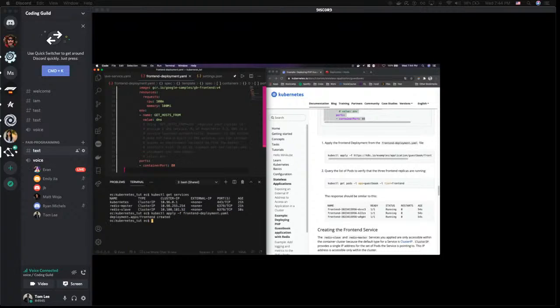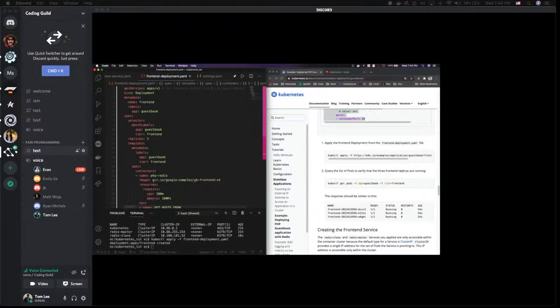Cool. We've created the deployment. We'll go through this real quick, but I want to get to just messing around with it. Yeah, exactly. As we take this apart, we'll understand way more about it.